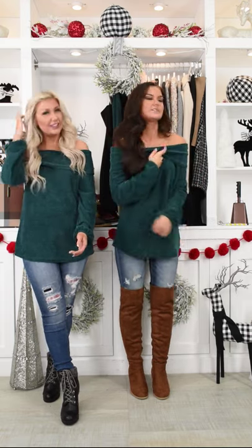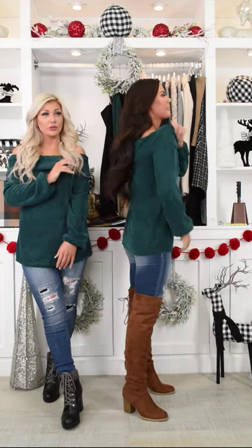I like that it has such good stretch in the shoulder portion. It's amazing. We could both probably get into one of these, honestly. It's really stretchy. So if you ever have to size up for extra shoulder room, this one is perfect for you because you do not need to size up in this. It has so much room in it. It's meant to be off the shoulders on this one. But yeah, throw a scarf on with it. That would be super cute.